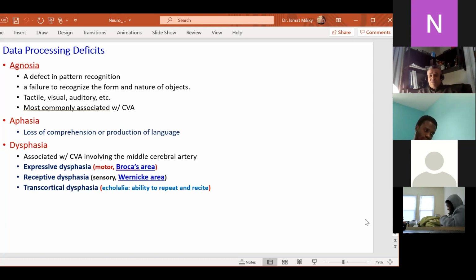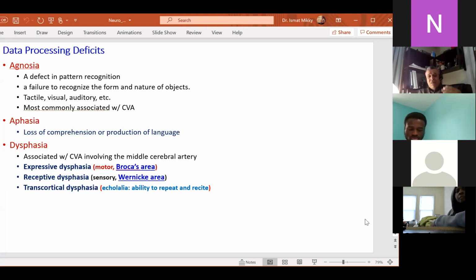Receptive dysphagia is more sensory, because the Wernicke's area in the brain is involved or affected. They are able to talk non-stop, fluent, but the words have no meaning. They'll give you a full sentence, but you won't be able to figure out from the sentence what the patient is trying to tell you, or what the message behind it is. The patient is fluent, but with meaningless words. Maybe they can say the words in a sentence, but the sentence doesn't have a meaning.